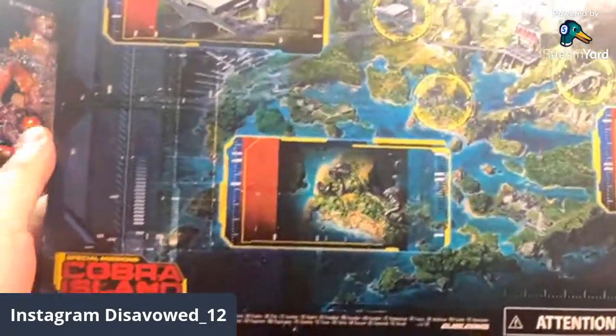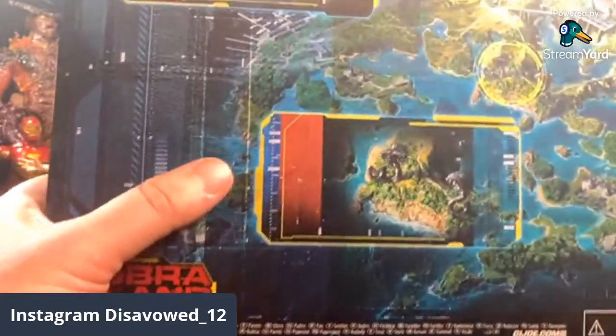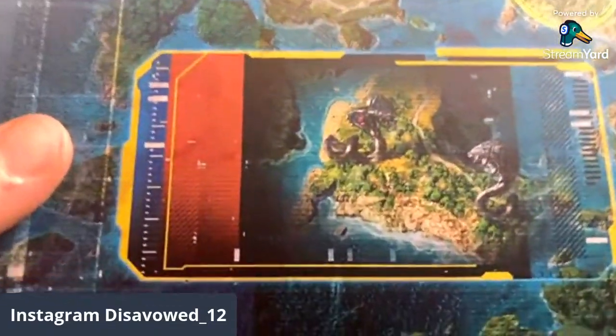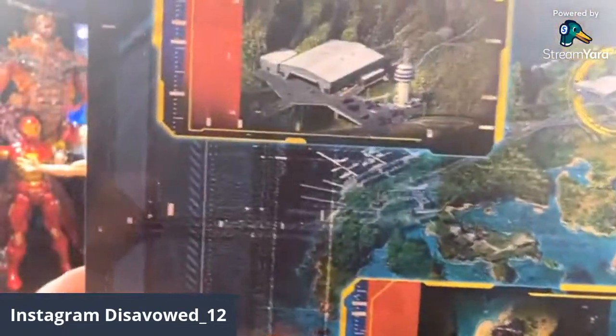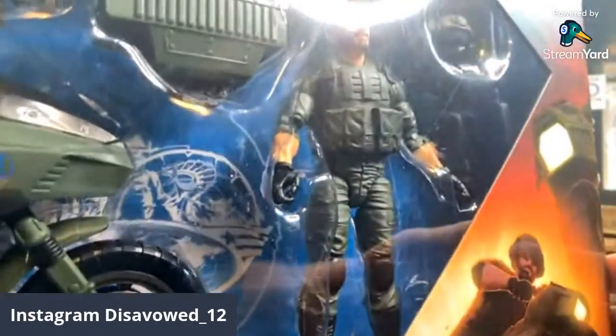So here is the back of the packaging for Cobra Island. I'm hearing these things are going to flood stores. I've heard down in Texas, they are stacking up. Love the box art. You guys know I'm a box art fan. Cobra Island, we have our snake going on there, our Cobra. We obviously have the runway there. We have like a base installation there, zoomed in on Cobra Island. So much more accessible to get these figures than it was early on with the Cobra Island waves.